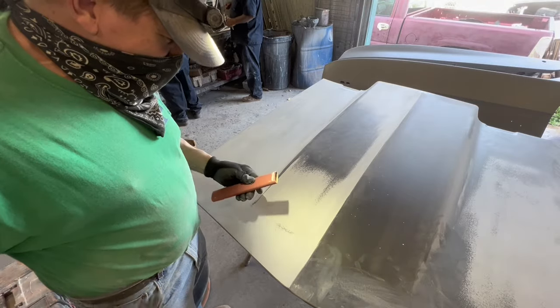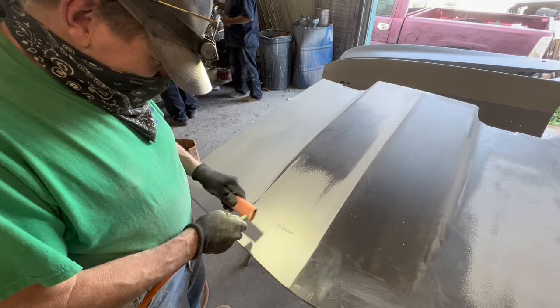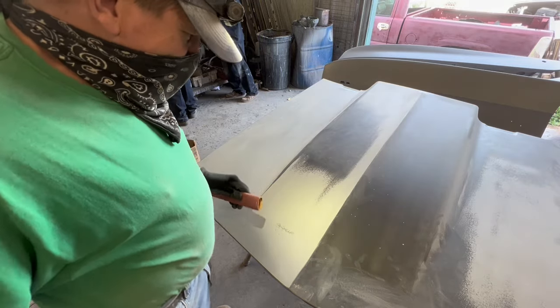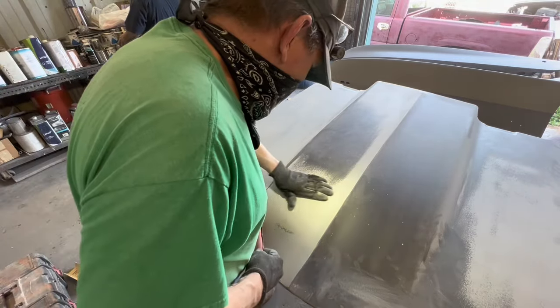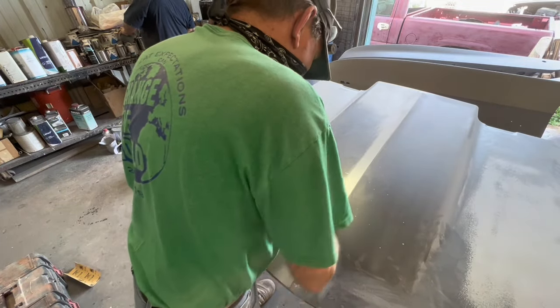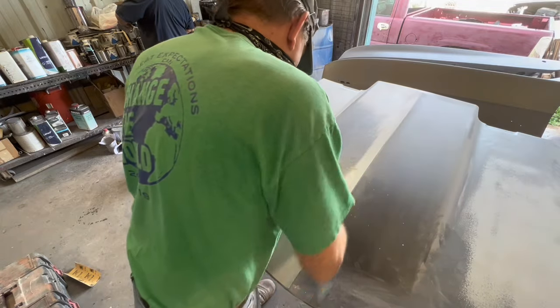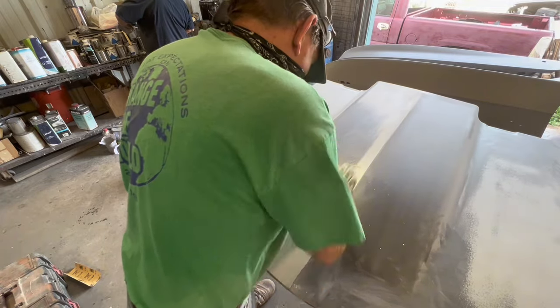That's what I'm working right now, is to level that out from the outside edge of the hood scoop towards the middle. I'm taking all that primer down so it will meet up with that low spot that's hardly even a low spot, but it is a low spot. I have a guide coat showing me.